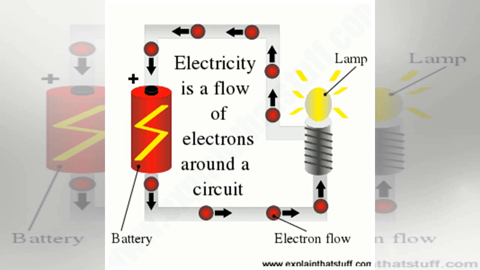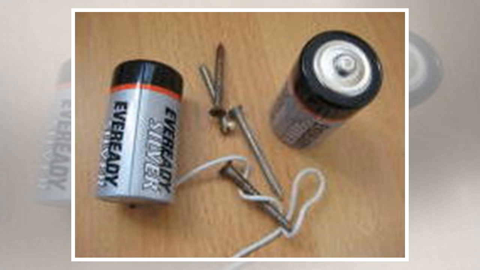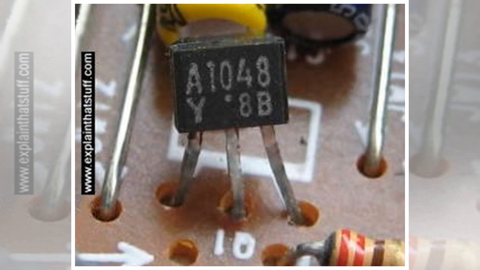Electricity and magnetism are closely related. You might have seen giant steel electromagnets working in a scrapyard. An electromagnet is a magnet that can be switched on and off with electricity. When the current flows, it works like a magnet. When the current stops, it goes back to being an ordinary, unmagnetized piece of steel. Scrapyard cranes pick up bits of metal junk by switching the magnet on. To release the junk, they switch the magnet off again.